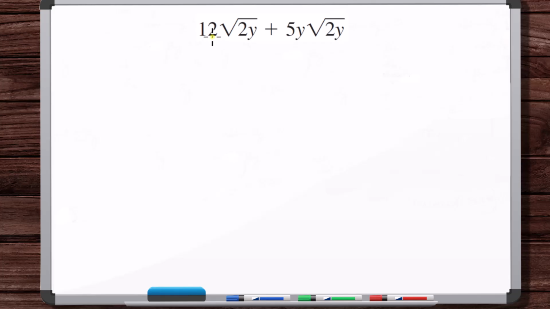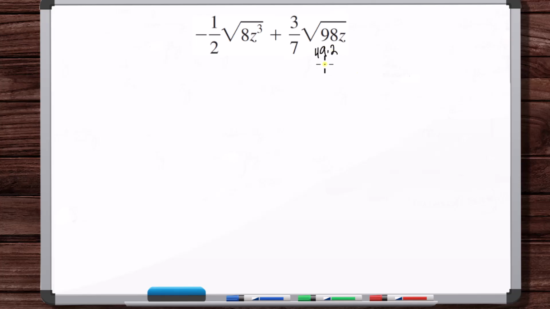It's confusing because I don't want to call 5y a coefficient because it's not a constant, but with respect to the radicals, it kind of is. So we can write 12 plus 5y. We can't combine it, but we can do this. Now, maybe you would argue that this is more simplified, but I'm just saying that these are like radicals. Okay, these aren't like radicals, but let's see what happens when we simplify.